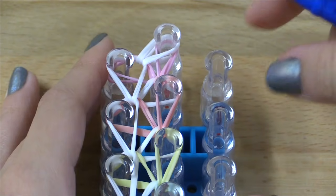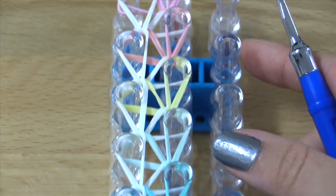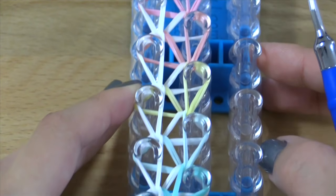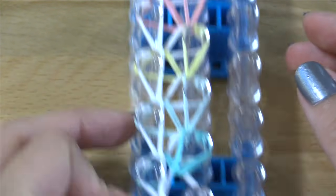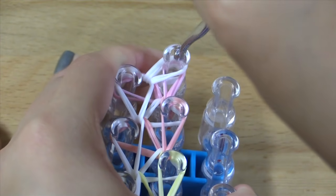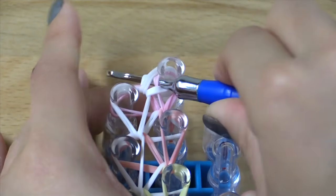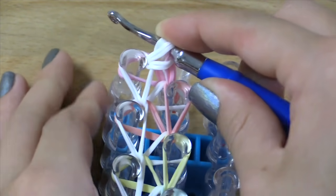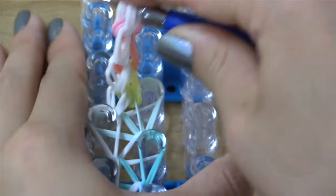So now what we're gonna do is just make sure that your loom looks like this, or similar to this if you're using different colors. Basically your bands should look like this. Then after that, you're gonna take your hook and stick it inside of all of the bands on this pin. Make sure you're grabbing all of them, otherwise your bracelet will fall apart. And just hold on to those very carefully and pull everything off of your loom.